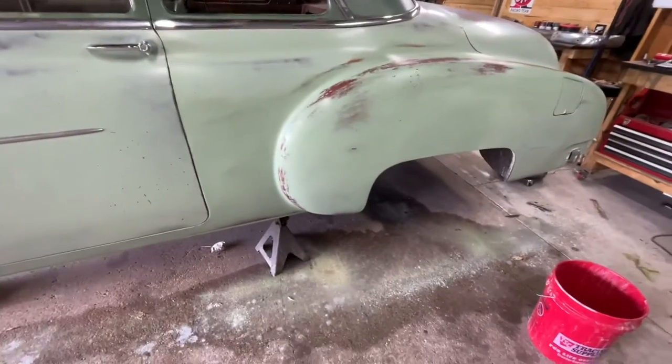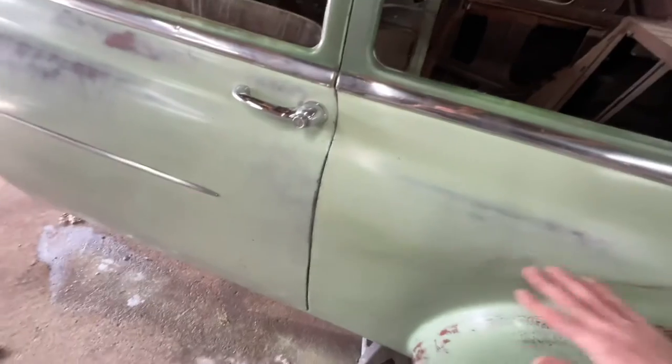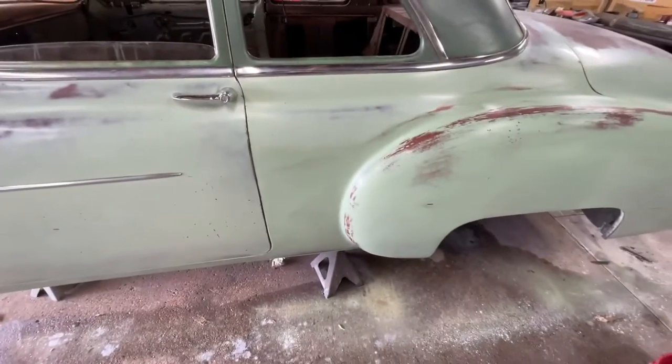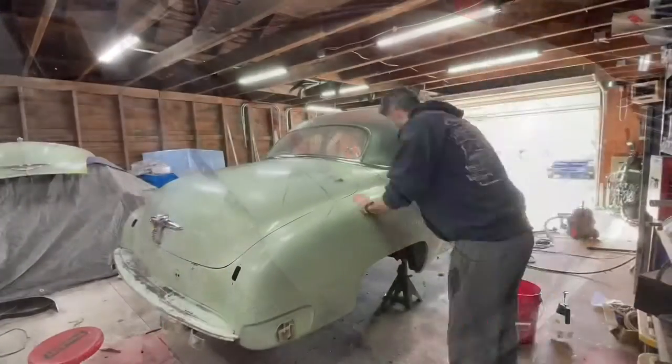Yeah, it really bothers me, that transition. But there's nothing I can really do about it, you know? I might play around with the paint, like I said earlier, but I guess we'll see. But yeah, no, I like this. This is fine. This is fine. Let's move on over to the other side.